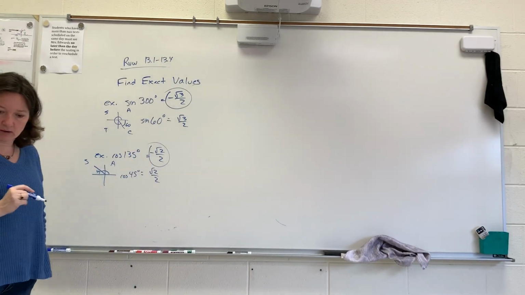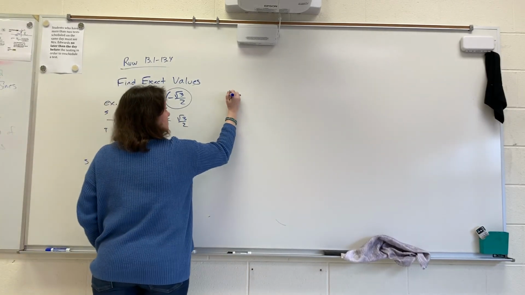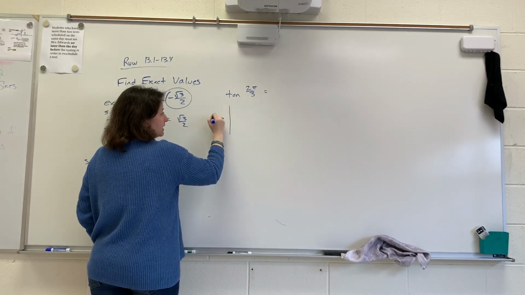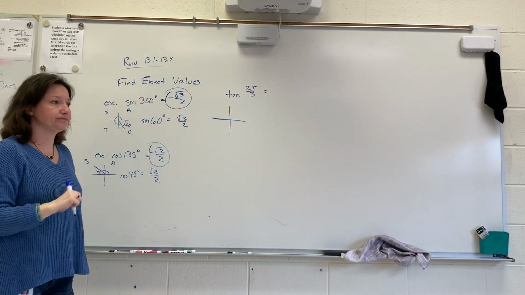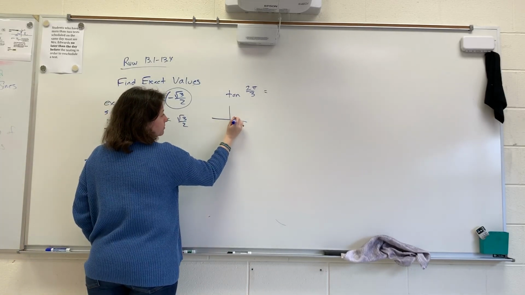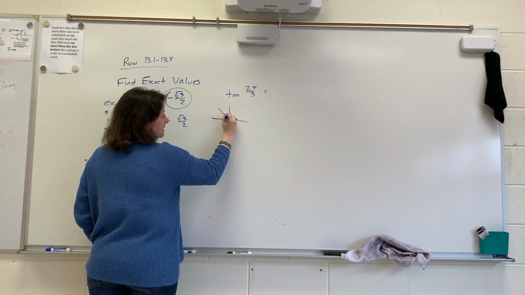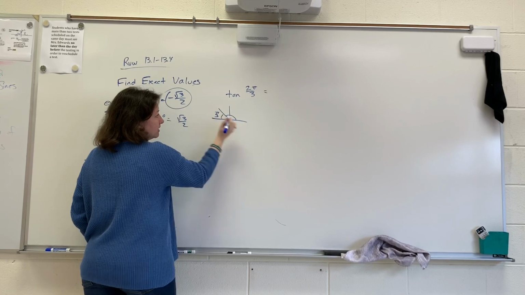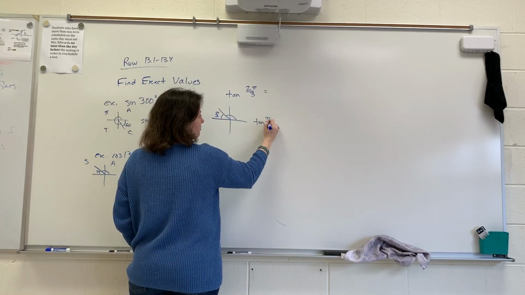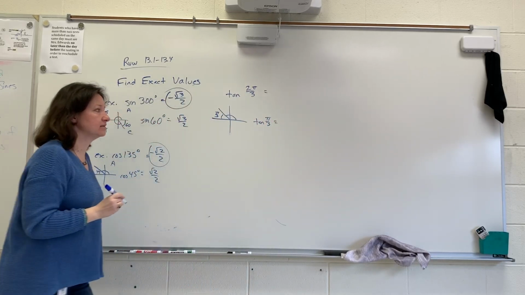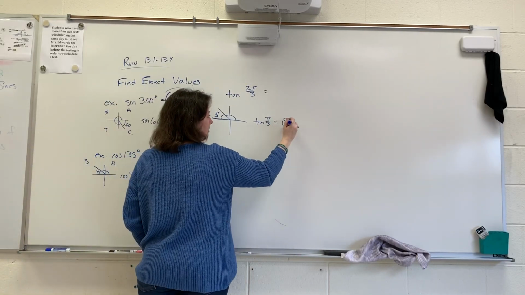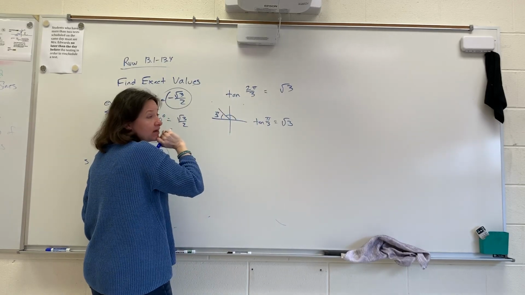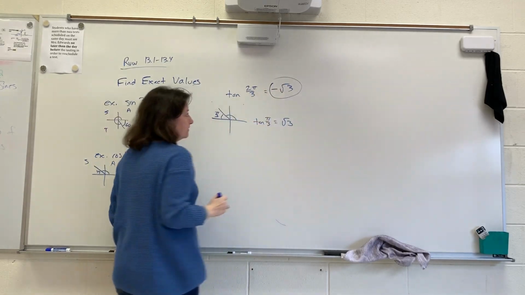So now let's try some radian ones. Tangent of 2 pi over 3. Again, freeze your video. Try it out. So 2 pi over 3, 2/3 of the way to pi puts me in the second quadrant. So what's my reference? Pi over 3. What's tangent of pi over 3? That's one of them you're memorizing. It is root 3. And then all students, so what should tangent be in that quadrant? It should be negative. Good.